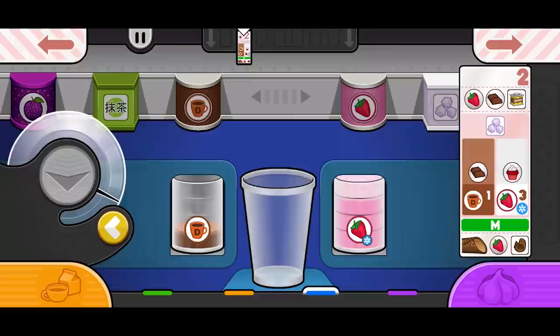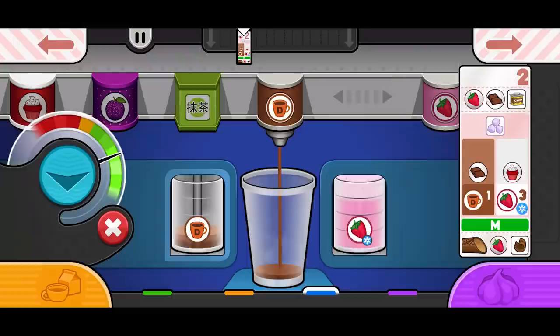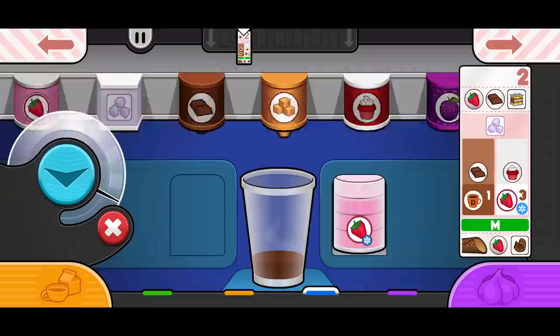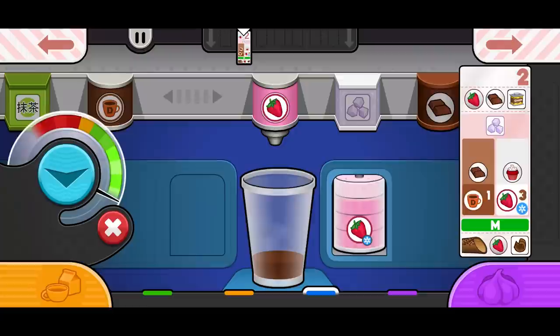So we'll put the coffee in first. Keep it in the green. Perfect. And then chocolate. Beautiful. And then we need strawberry milk. Three. Jeez. But you know Alberto loves chocolate covered strawberries. And then we have like cupcakes.